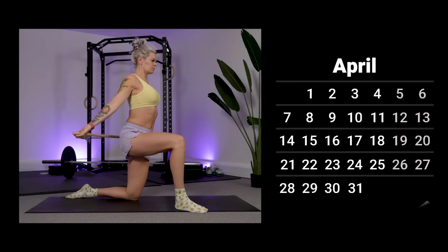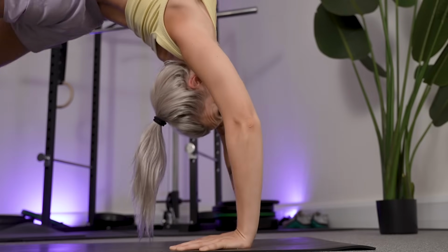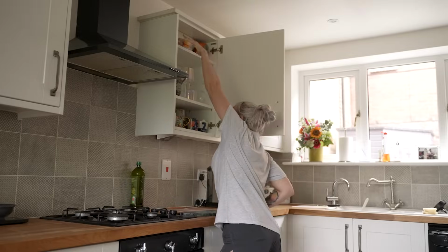Improving your mobility is usually something that takes time and consistency. But what if I told you there was a little secret hack that would improve your shoulder mobility in about 60 seconds? Shoulder mobility is what we need in order to hold a handstand, hold a weight overhead, back bend with ease, and reach the treats on the top shelf of the food cupboard.